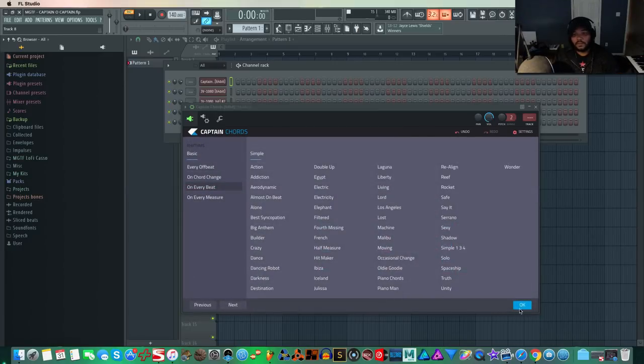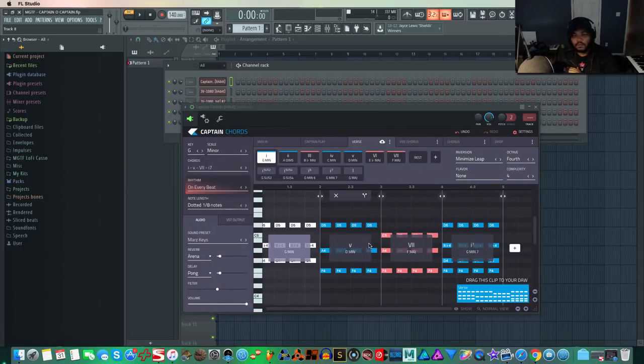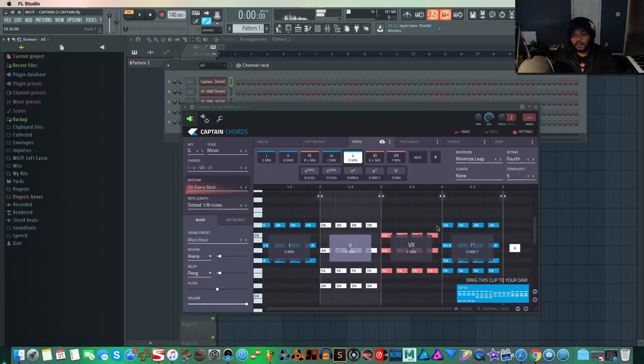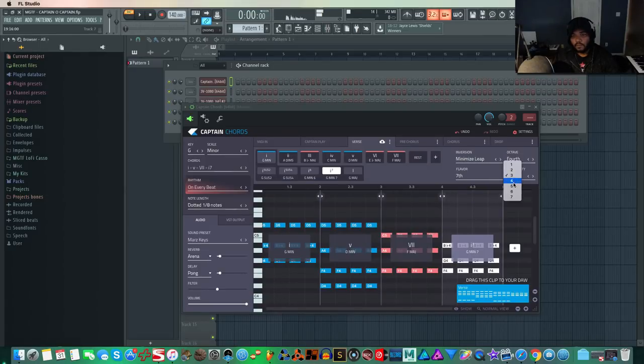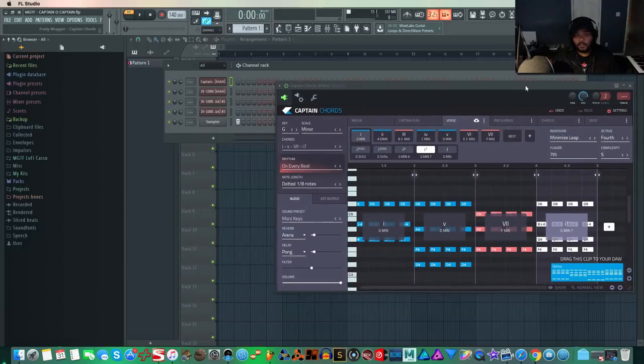There's a lot of stuff to transform the way this feels, even if you're using the same chords over and over again. Just changing the rhythm, the note length, the inversions, and the complexity of everybody is crazy. As a matter of fact, let me put these all on 5 so we can get that bottom note. That fixed it, didn't it? Beautiful, bro. There's no hype beasting.